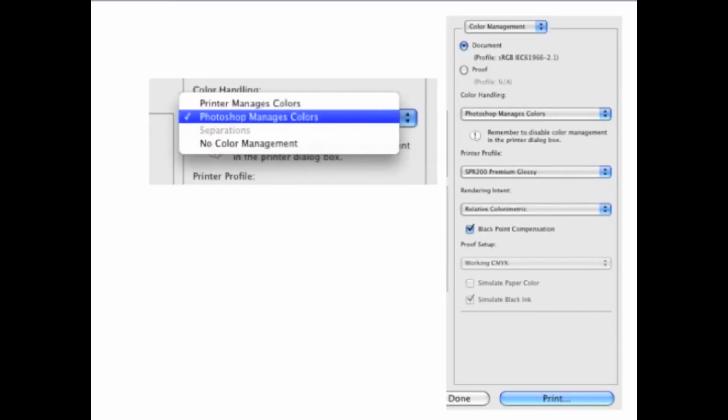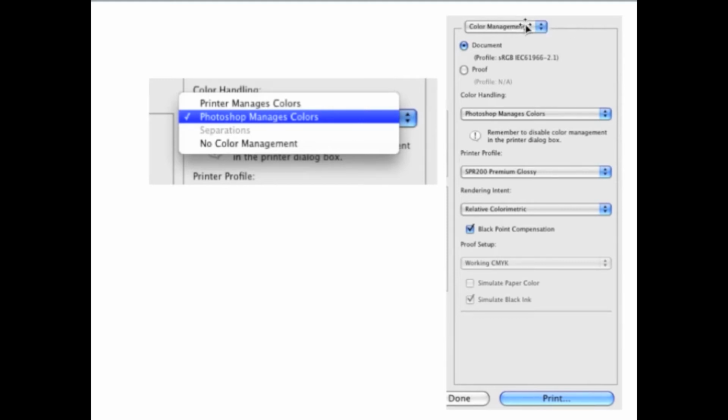When you go to print on your desktop, you will get an option of color management in your print dialog box if you go to the advanced settings. And within the settings, you have a choice of the printer managing the color or the actual software that you're printing out of managing the color. Since the printer is the subtractive destination space, it makes more sense to have the printer manage the color.